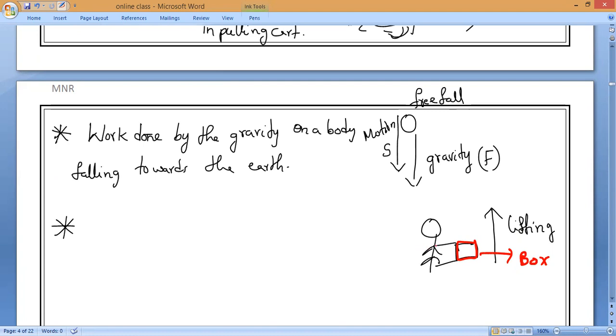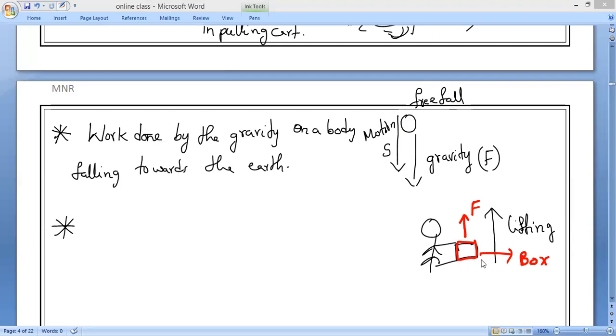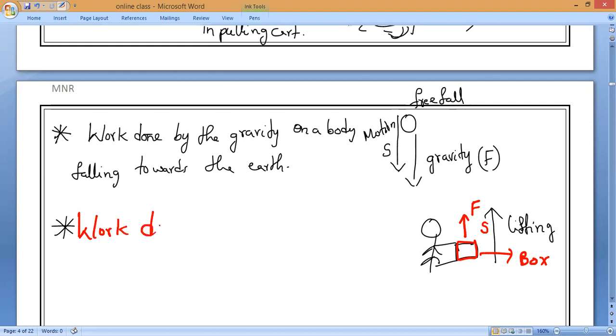So in what direction will Omar apply the force? The applying force is in the upward direction. And displacement also, what? He is trying to lift. Will the box go down or come up? He is applying the force in the upward direction, so will the box also move in the same direction or the opposite direction? Same direction, sir. So displacement will also be in the same direction. So is it positive work done or negative work done? All of you: positive work done.